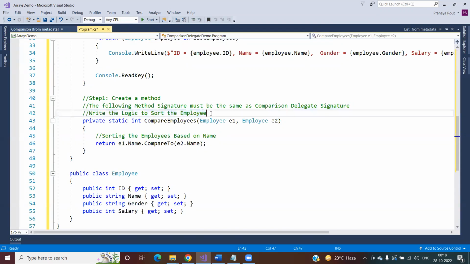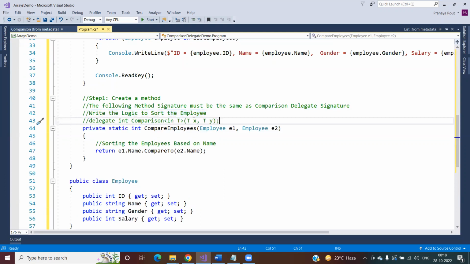The return type is integer and it takes two input parameters. Here, in represents input, and sometimes you will see out, which means it's going to be an output parameter. In this case, in T means it's going to be an input parameter, T x and T y.